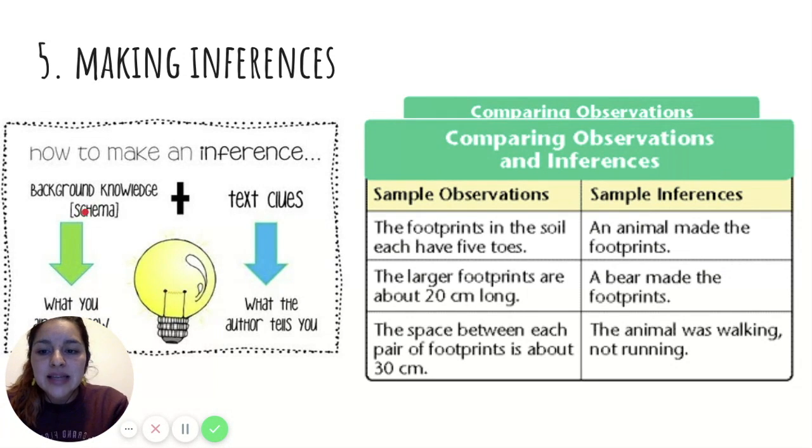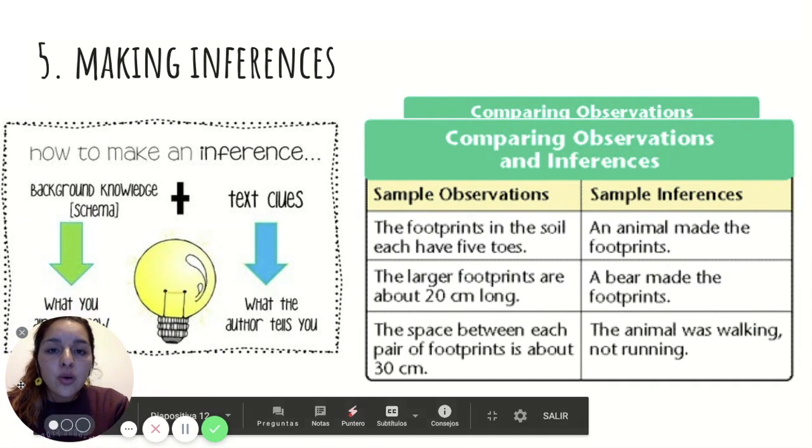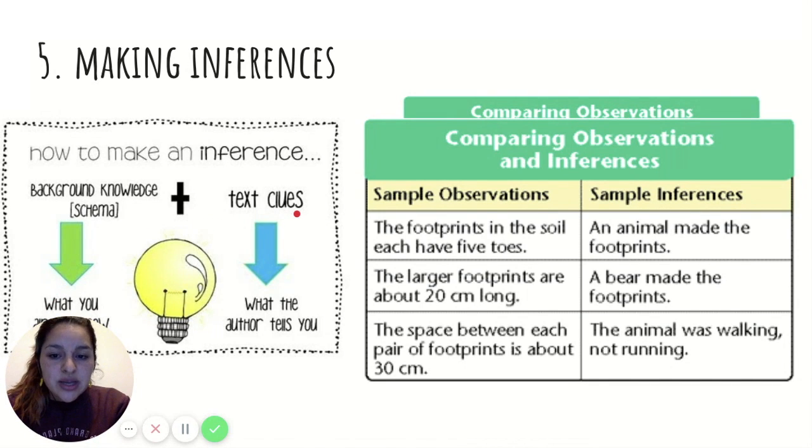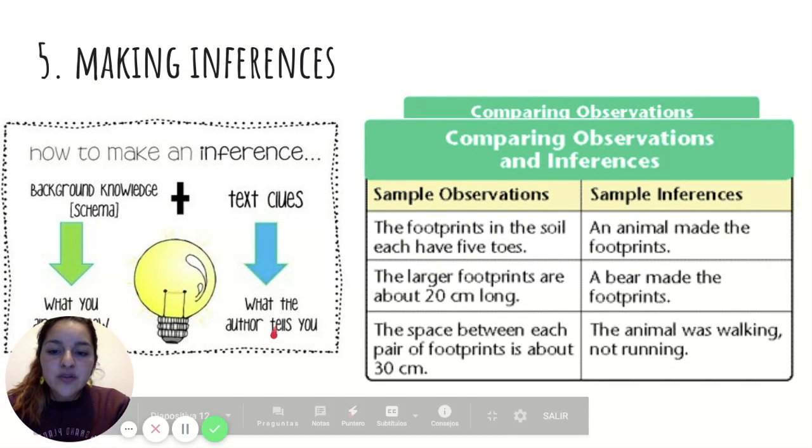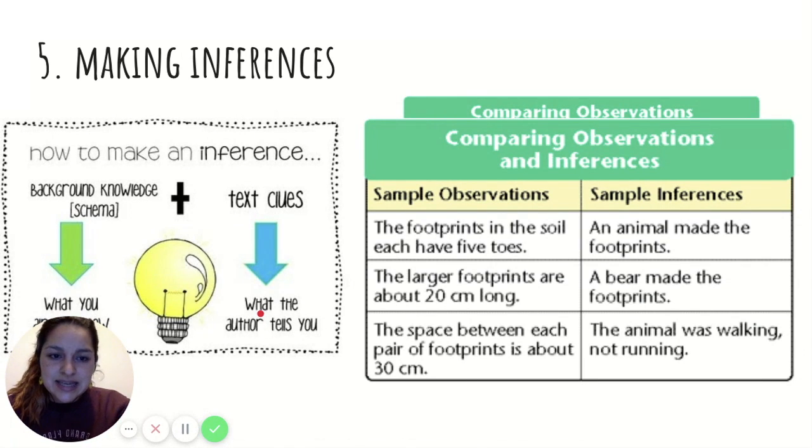So an inference is when I take the background knowledge, general knowledge that I have from existing as a human being in this planet. Yes, this is what I know from life. And then we have also the text clues. Yes, the text clues are, of course, the information that is explicit in the text. With the explicit information in the text, plus the information I already know, I can make inferences and get some other piece of information.